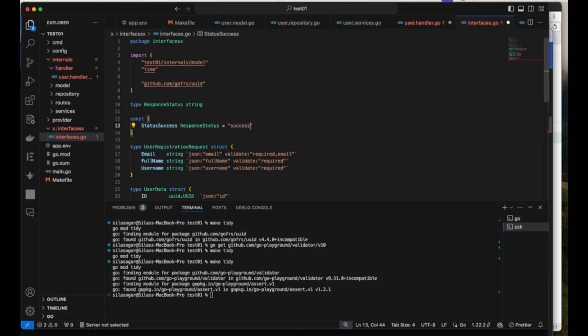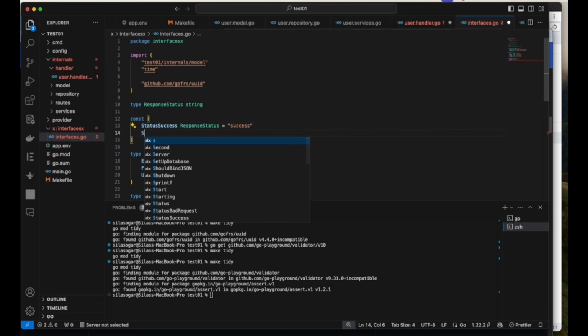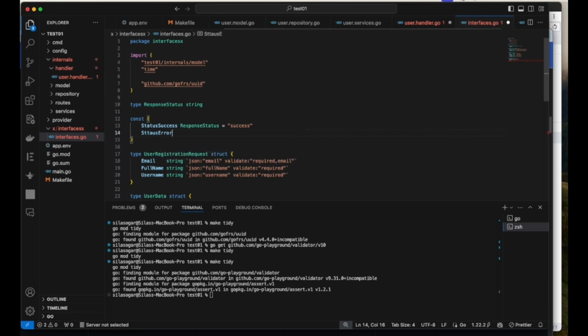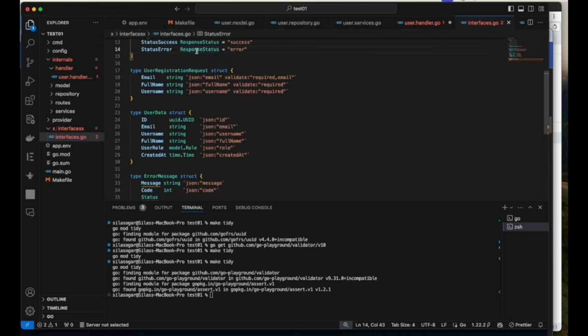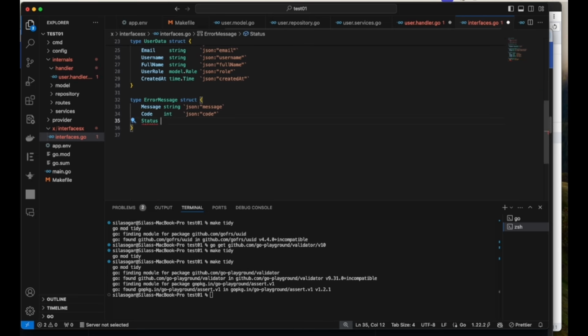Let's call these sources, and then we can have something like status error of type response code, and let's call this error. All right, so we can basically now say this status is going to be of type this, and the JSON data would be of type status. Okay.